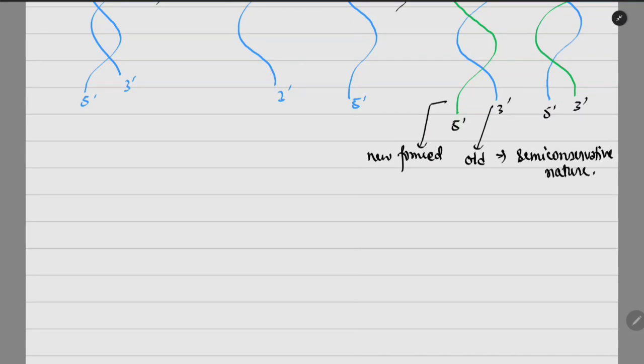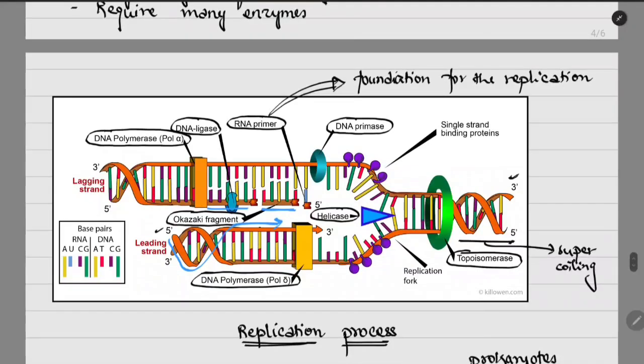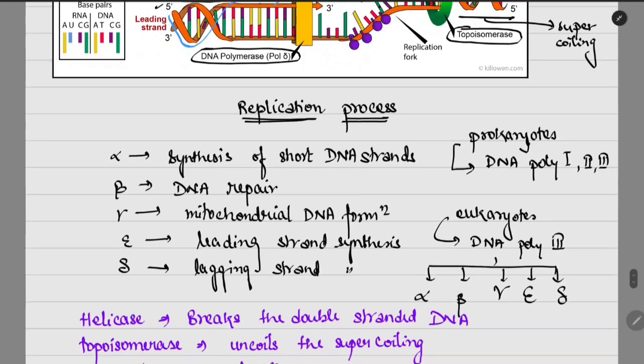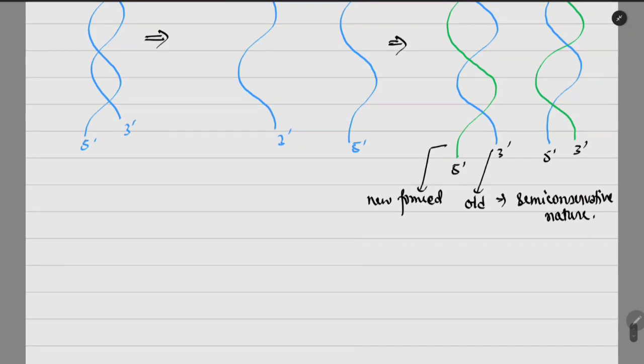Okay, now here I missed out a point, that there are different small proteins present. These are known as single stranded binding proteins, that is SSBs. These proteins are very much required for the maintenance of stability during the replication process. Here there are dynamic changes in the action of the replication. If these proteins are not present, the DNA will be disturbed, or there will be some kind of damage. For its regulation, the SSBs are present. Okay. Now here I explained the semi-conservative nature.